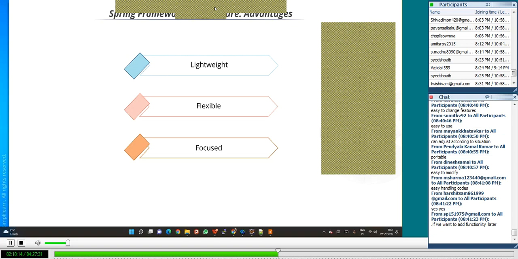So a thin person can get adjusted in any small place. If there is more space also, he can easily get adapted there. So flexible means what? Adaptable. He can get adapted to whatever way you want.